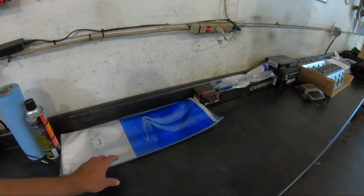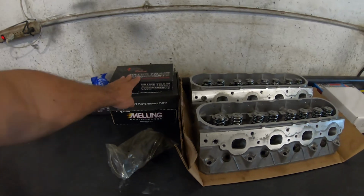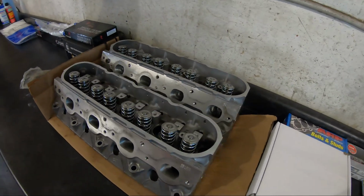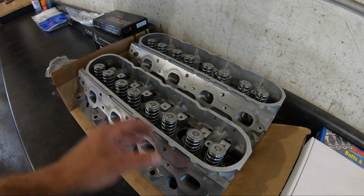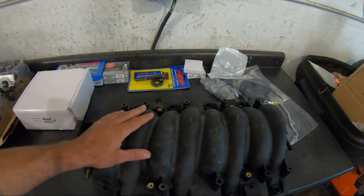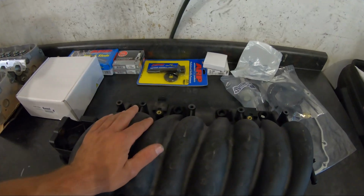But he has been really prepared. We got gaskets, cam, lifter trays, push rods, and then he had these heads done. These are 243s that have been ported and had springs, and they've been fully gone through and are ready to be put on. We're putting on an LS6 intake; it's just the LS1 intake on there now.